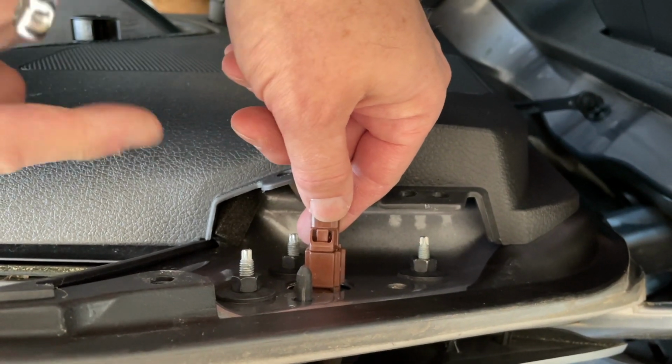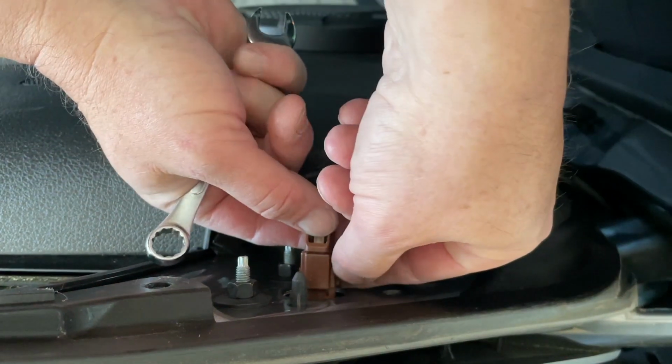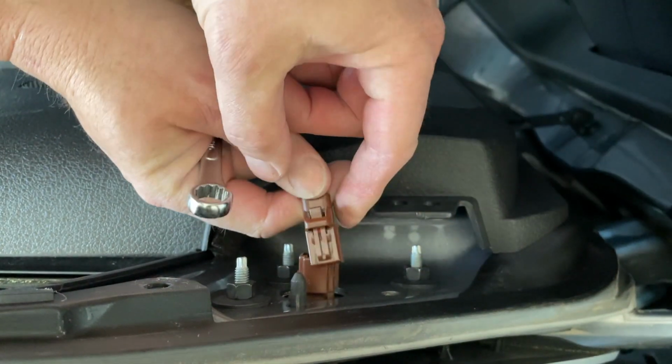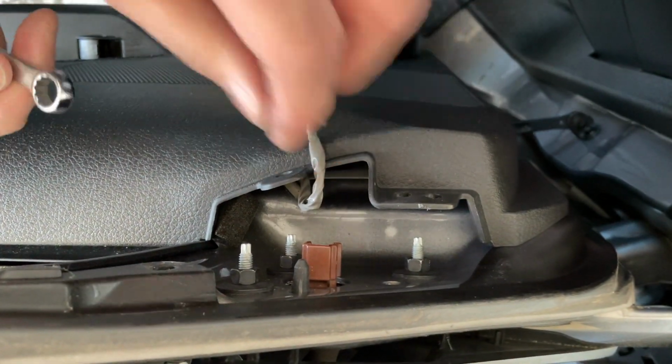And then of course, ours is a power window. So we have our clip right here. Press down on that and pull out. Make sure you press down on that. All right, get that out of the way.